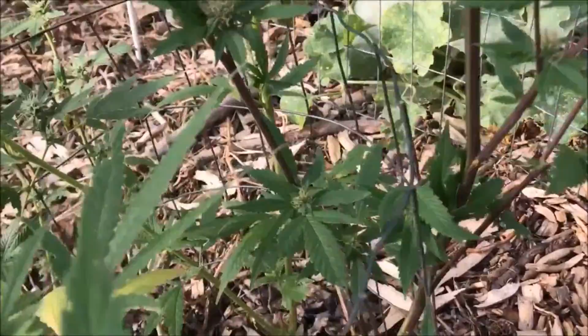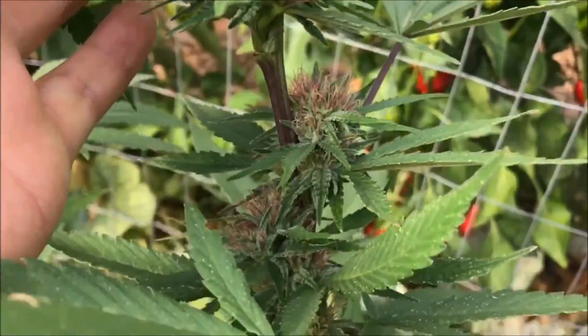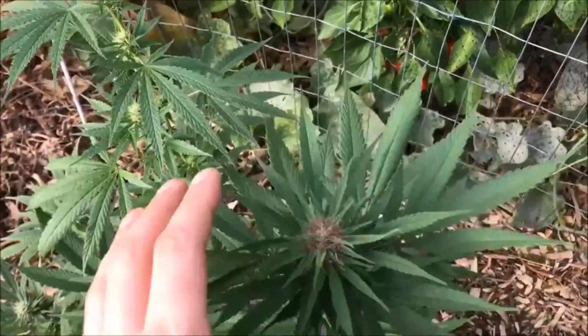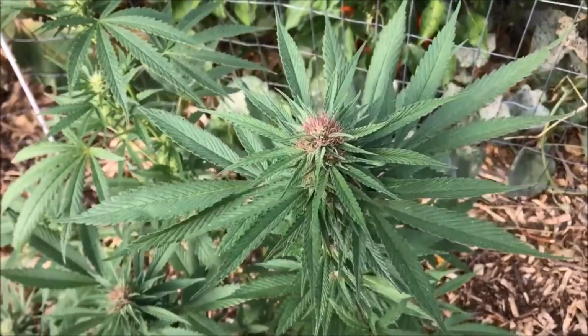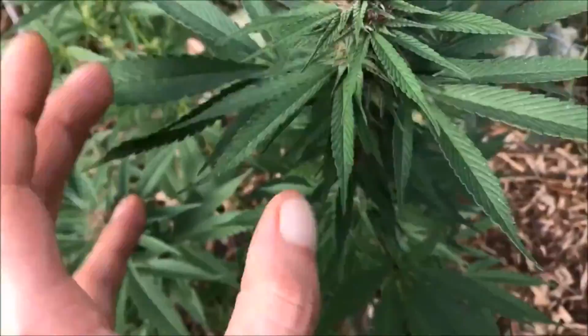Really like the structure of this one too, quite dense and chunky clusters. And very nice smell on both of these, what I would describe as a dark berry smell. So kind of like a blackberry, blueberry, just fruity, but that deep. And definitely some of those fuel tones helping to enhance that. It's really quite nice.